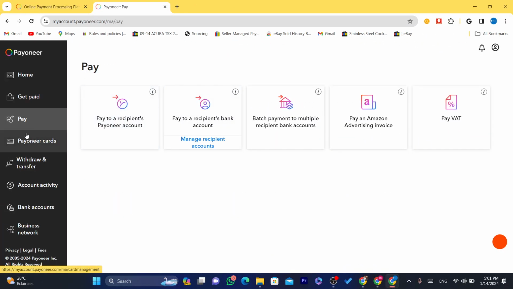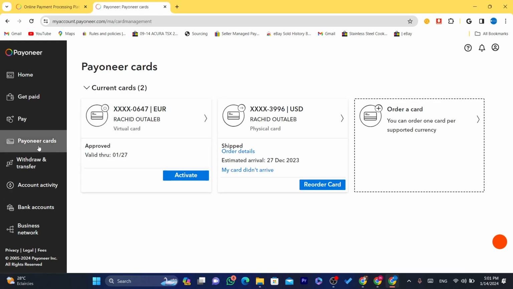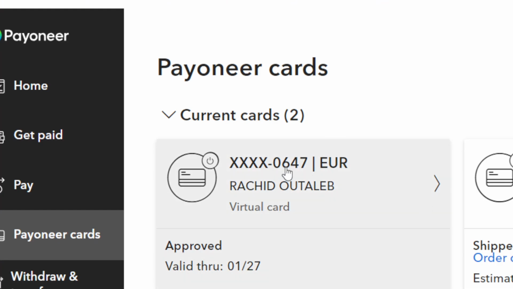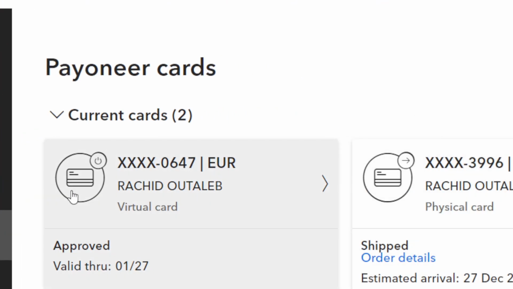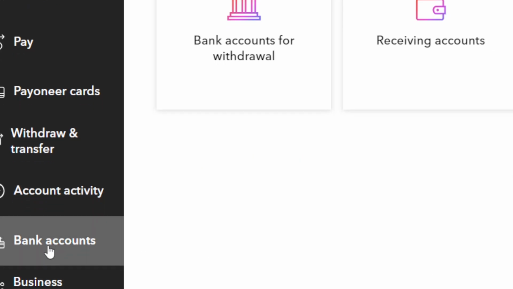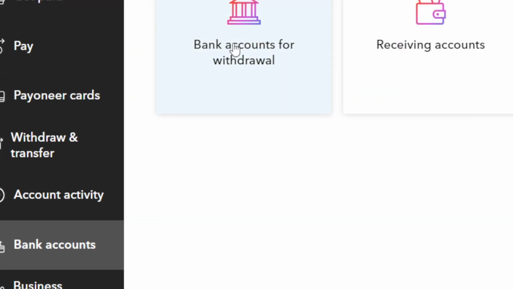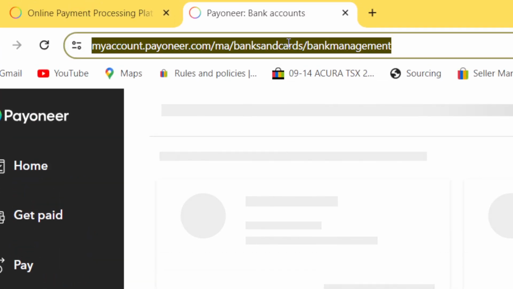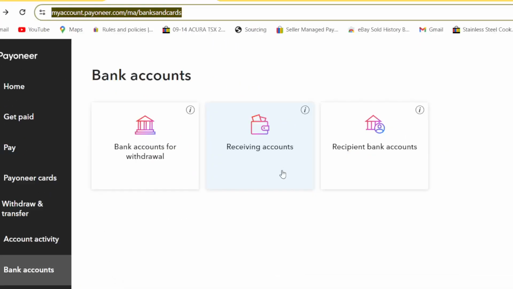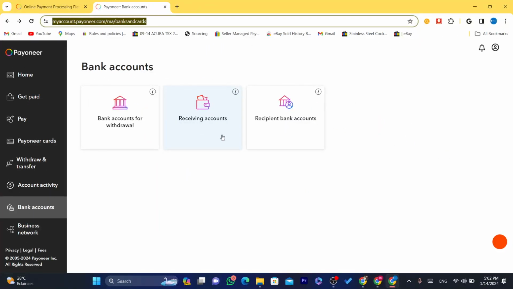If you search for Payoneer cards, you will find your cards. Now if you click, for example, on bank accounts, and then bank accounts for withdrawal, you will find here the bank account that you use to send money from Payoneer to your bank account.